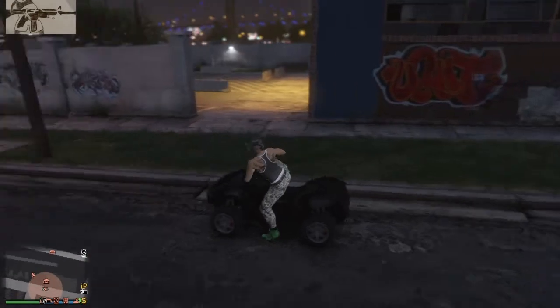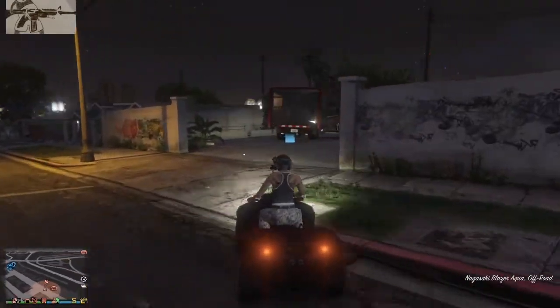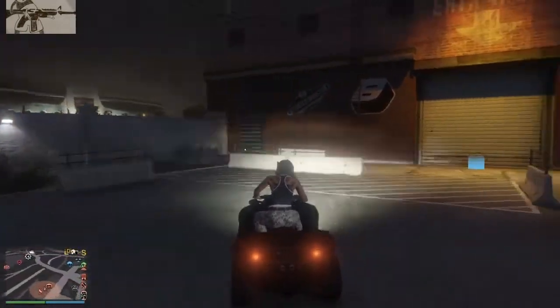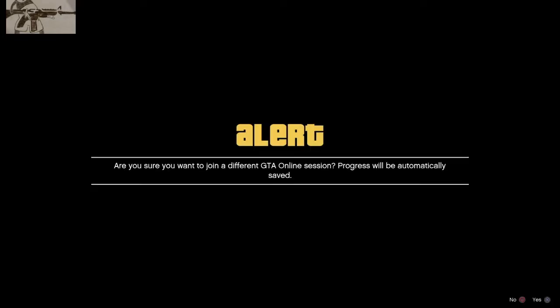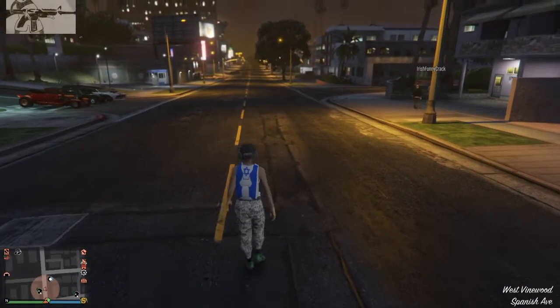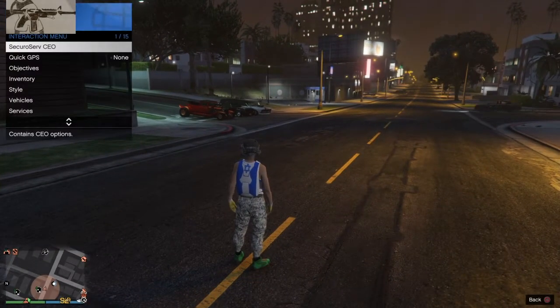Then we get on whatever vehicle comes from the warehouse, special vehicle warehouse. We drive in. We should get on the loading circle. Join. It will load, and reload. You're falling through the sky. You land here, right in the glitch out area. Perfect. That means you've hit the glitch so far.